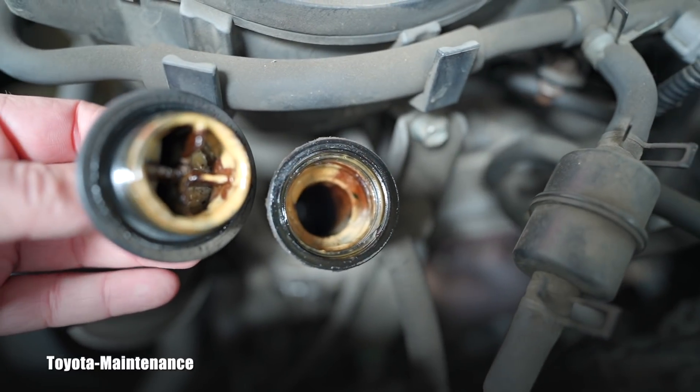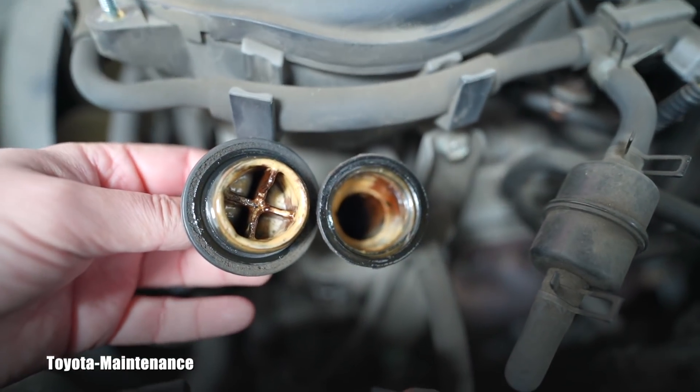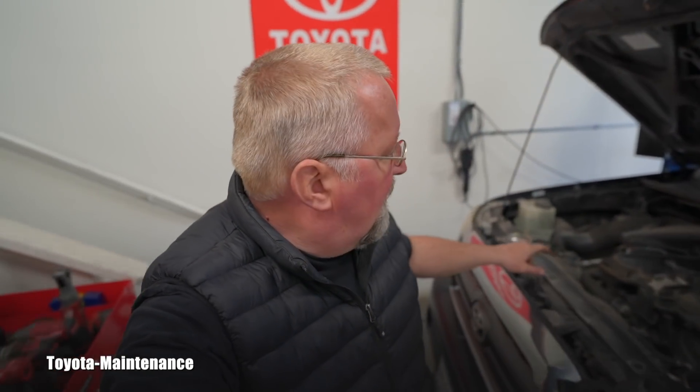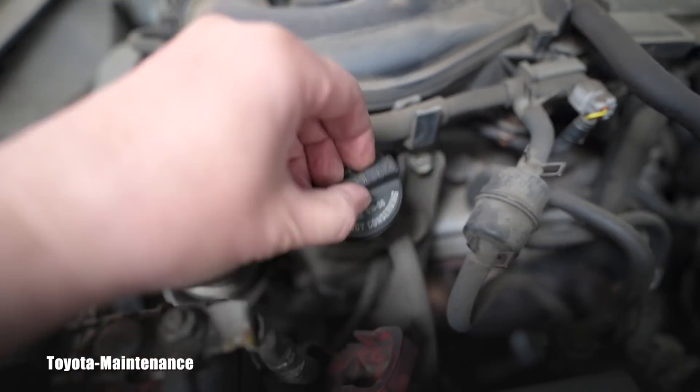Is it a blown head gasket or just moisture underneath the filler cap? This is the highest point of the engine — all the oil vapors and everything accumulates here. I described all the details: it was end of winter going into spring, lots of temperature changes, lots of rain, nasty weather. Most of you correctly said that engine doesn't have a blown head gasket. We also discussed that on the dipstick there wasn't any milkshake, and on the coolant there wasn't any milkshake either.